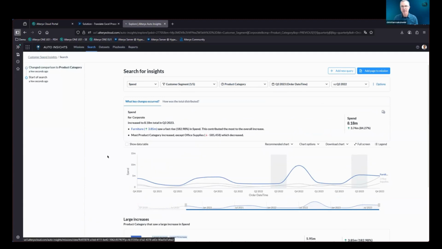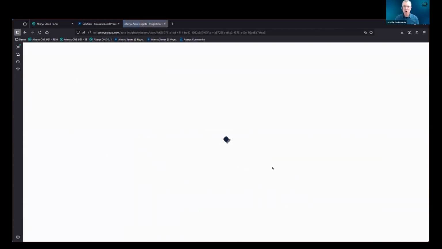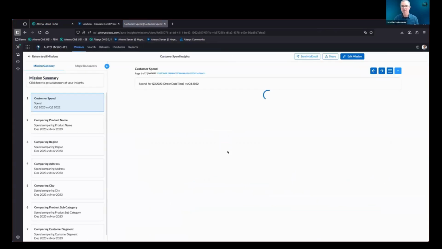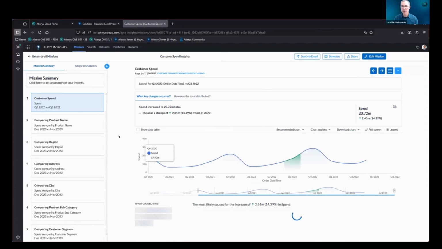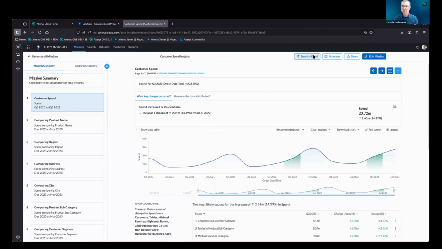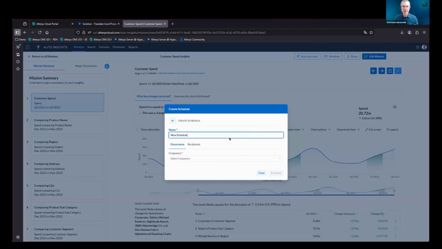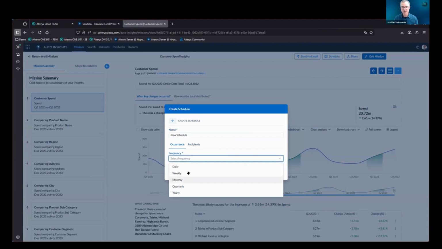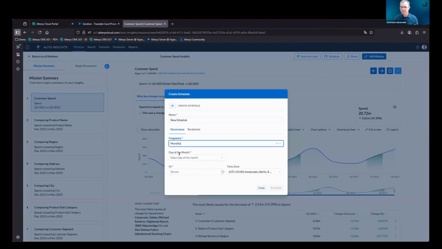What I would like to end here at this mission is how you can get to that data. You do not need to go to the environment each and every time. Here at the mission overall, I jumped back with a breadcrumb to the main page. I can send it ad hoc via email to an audience, but the most common one is scheduling things, adding a schedule, for example, to a monthly frequency, and you can set it up as needed.